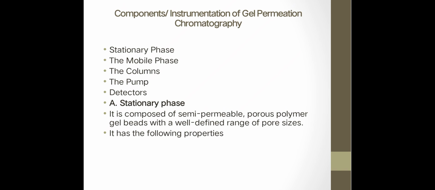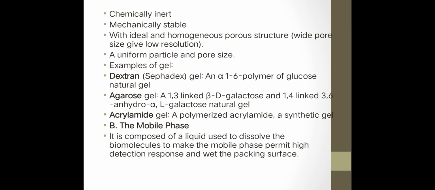And it has the following properties. Since it is the stationary phase, it should be chemically inert, that means it should not react with the analyte. Then it should be mechanically stable. Then it should have a homogeneous porous structure, that is, uniform pore size for better resolution, and a uniform particle and pore size.